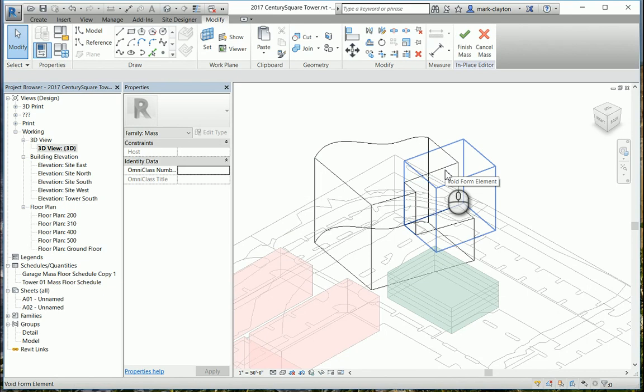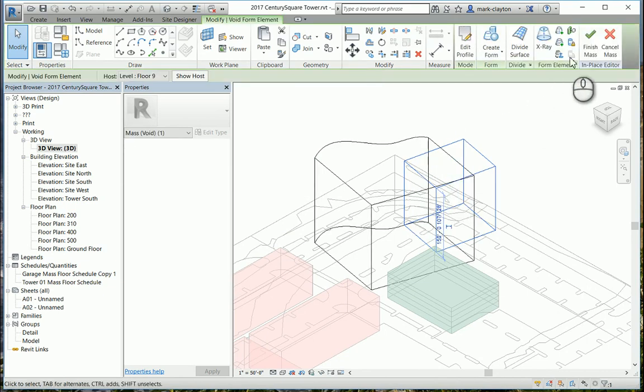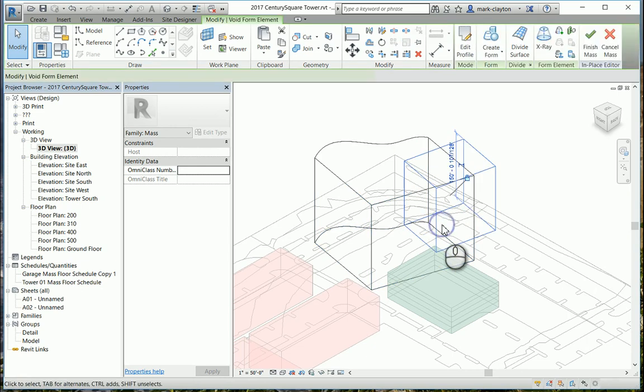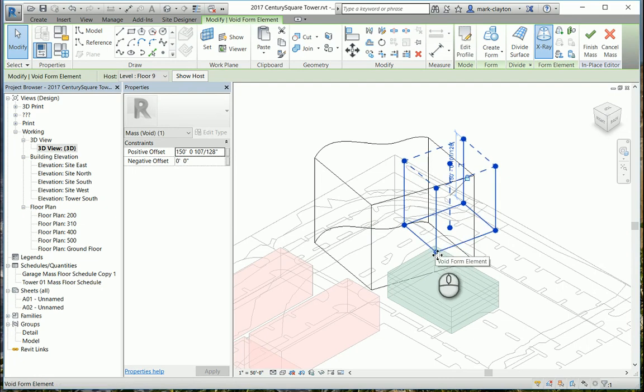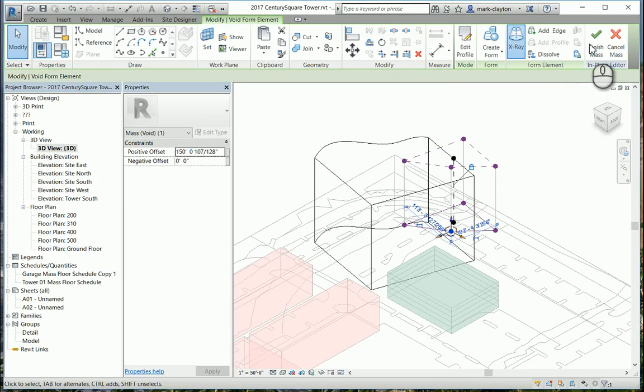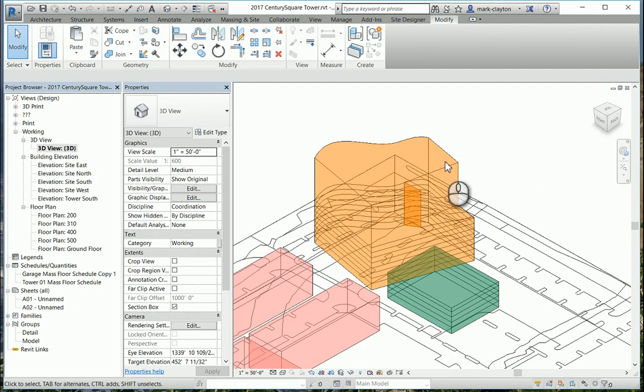I could actually edit the void object, such as unlocking its profile and x-ray it so I can see the points, and then I can start dragging these points around and make that rectangle into a stranger shape. That's the goal, right? Making it strange. Okay, so it's stranger. We're getting there.